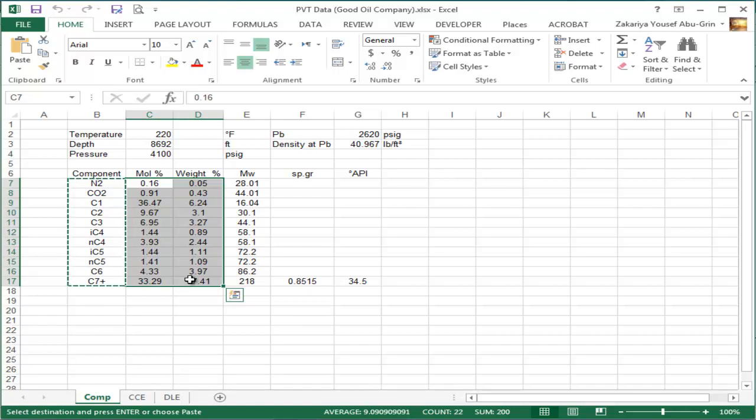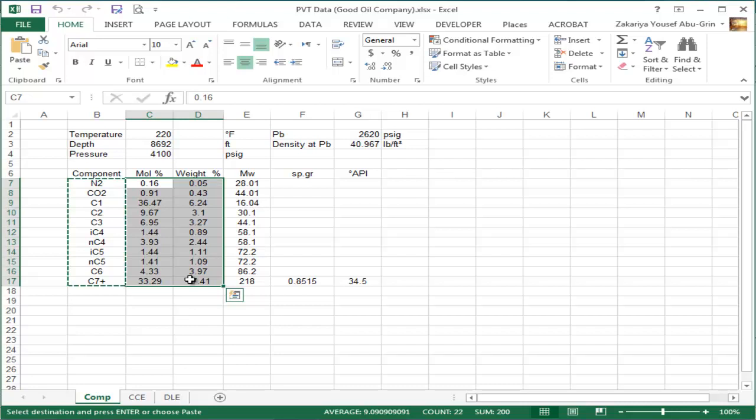You will find that each PVT report usually has composition as mole fraction or weight fraction. It's recommended that you use weight fraction composition. Why?